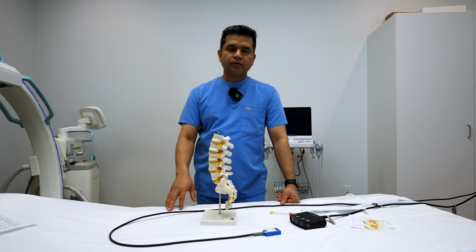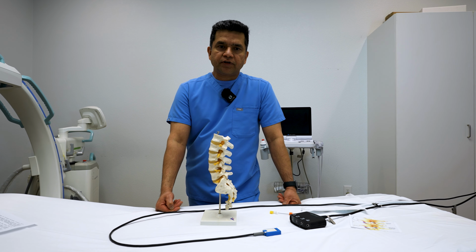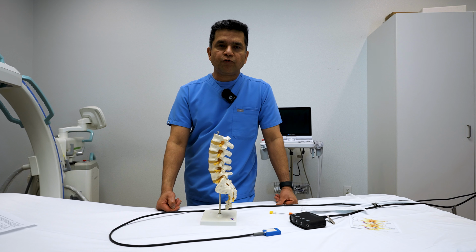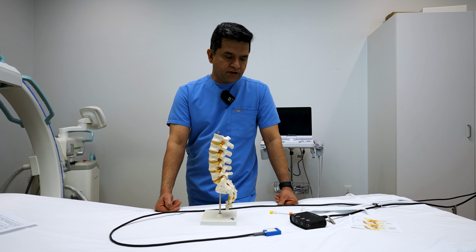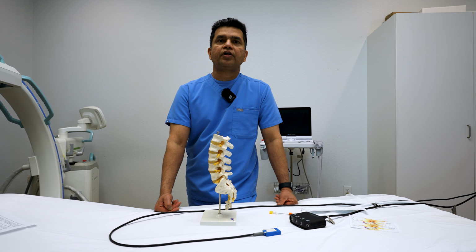So once the procedure is done, it helps almost immediately for most people. Sometimes it takes a few weeks for the heating and inflammation to subside. So some people might feel that it didn't work for the first couple of weeks before it really kicks in. And it works about 80% of the time, and that's a pretty decent number when you look at low back pain and the treatment options that are available.